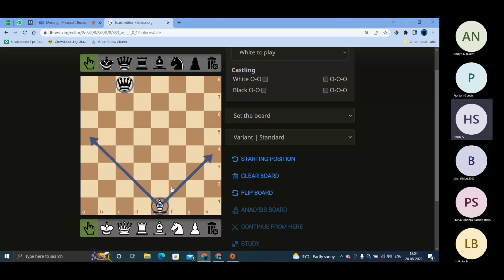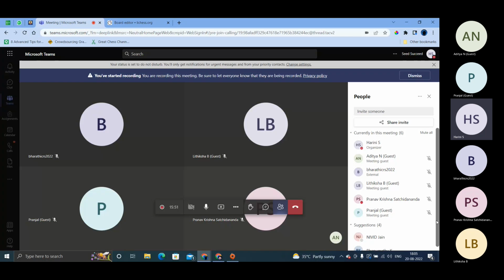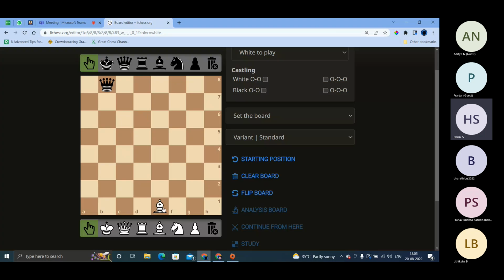Now Aditya, can you answer me? This bishop has to capture this queen. Okay, so what are the steps? You have to point me the square name. Name the square. So now that you guys know to name the square, name. E1. It's in E1 only.